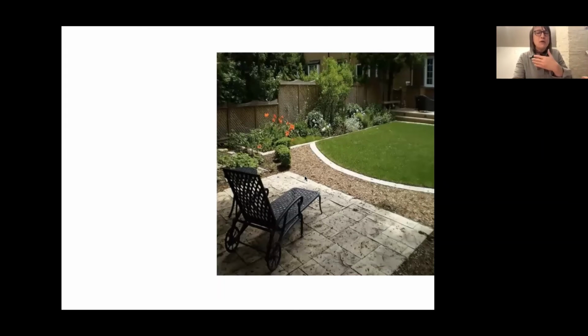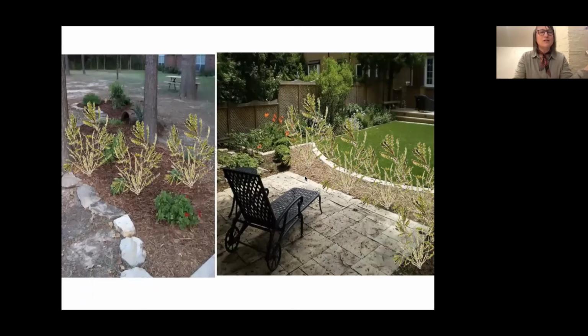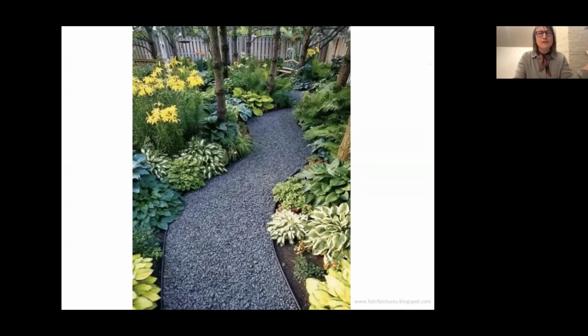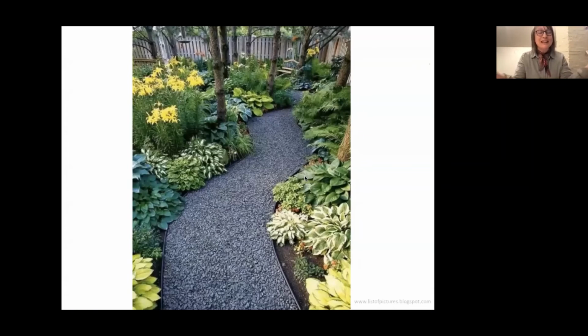So if you can fill your beds, do that, because if you have a bed like this, what usually happens? These weeds start popping up and they just keep popping up and then you have to weed it all the time. So I always tell my students, if you're going to put a bed in, put a plant in there that you want, not these weeds. These are more weeds just popping up in the beds. Don't even have a bed, just have lawn if you're going to let weeds pop up. So if you're going to have a bed, fill it with plants so it can look like this.